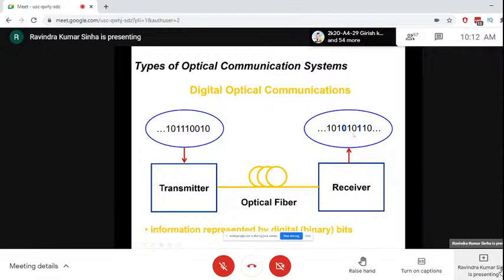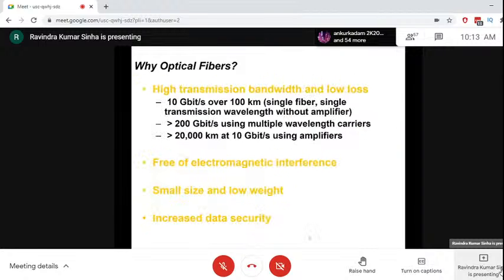In optical communication, if we send 10 to the power 9 digits from here to there, we require that the error should not be more than 1 digit. That is why we say the bit error rate in optical communication is 10 to the power minus 9. That is, if you are sending 10 to the power 9 bits, only one error is coming. So very little error is required, and in optical communication we always express it that way.